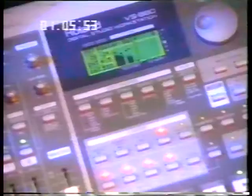The way the signal is bounced down is all internal, and it's all done in the digital domain, so you never have to worry about quality traps. There's no degradation in the sound quality as you bounce from 6 to 2. Good way of working.